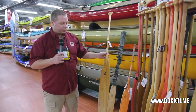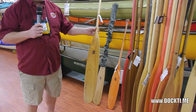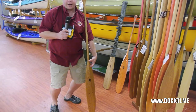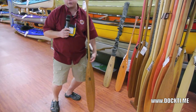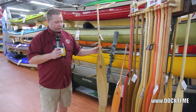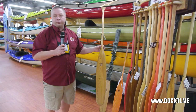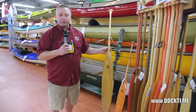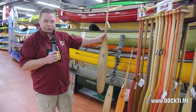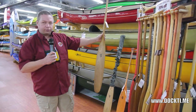Basically this is the same paddle we had last year — the Sliver — and the only real difference is we've added a bit of length to the paddle. It's about an inch and a half longer. Solo paddlers really like this skinny-bladed paddle, so we added a bit more length to it. You can still order the paddle in the old form if you're a tandem paddler and you don't want the longer blade. So there's the Sliver, which has been a popular paddle for us and is just a little bit improved this year.